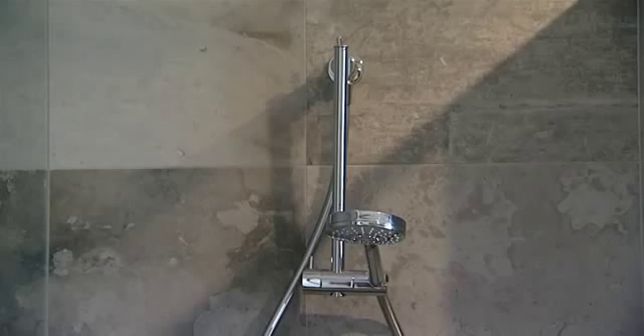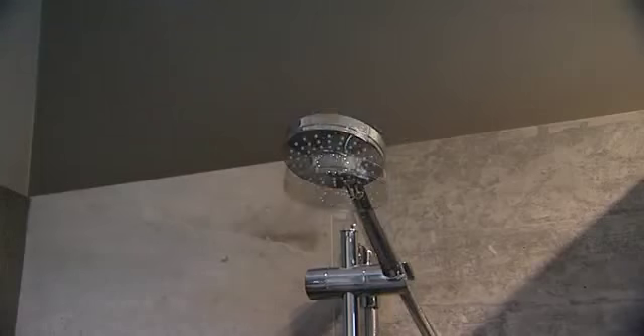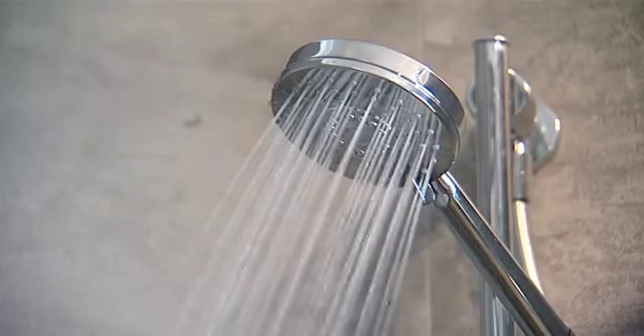The Revolution Air Shower is backed by a five-year warranty and high-quality construction, so it's guaranteed to last. It looks great, it performs brilliantly and it's hassle-free. So if you're sick of the dodgy shower at your place and you'd like an affordable, high-quality and eco-friendly bit of time to yourself, get onto the guys at Easy Fix. They can tell you everything you need to know about the Revolution Air Shower. Get onto easyfix.com.au.